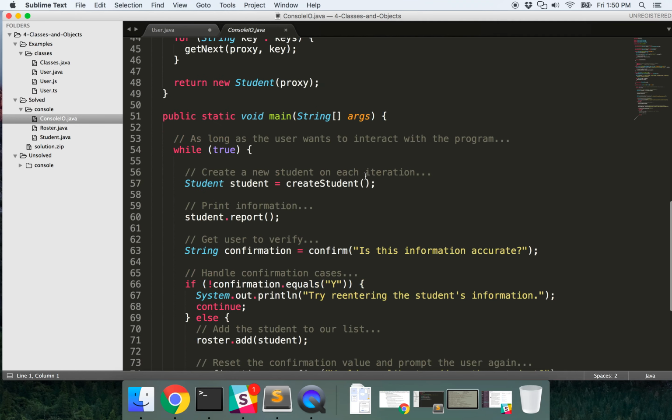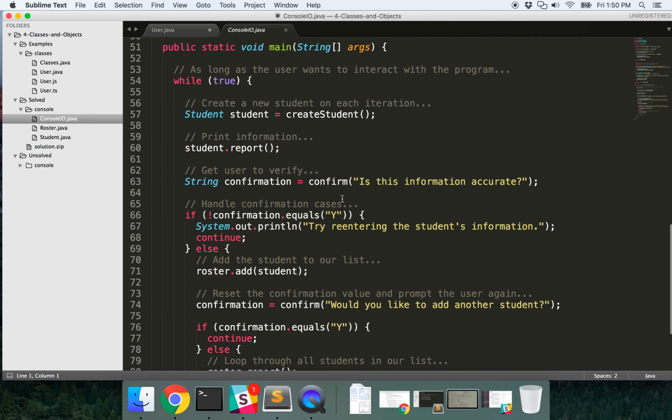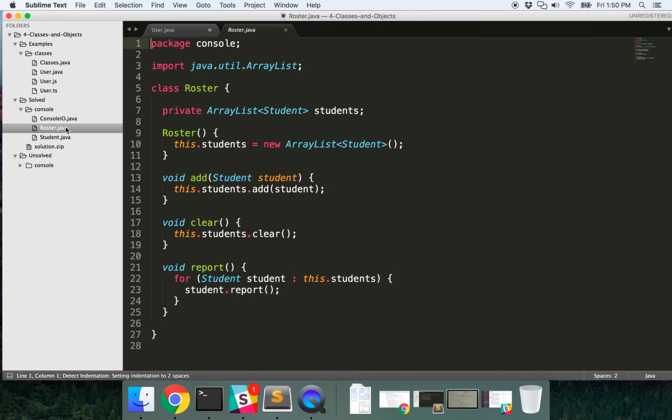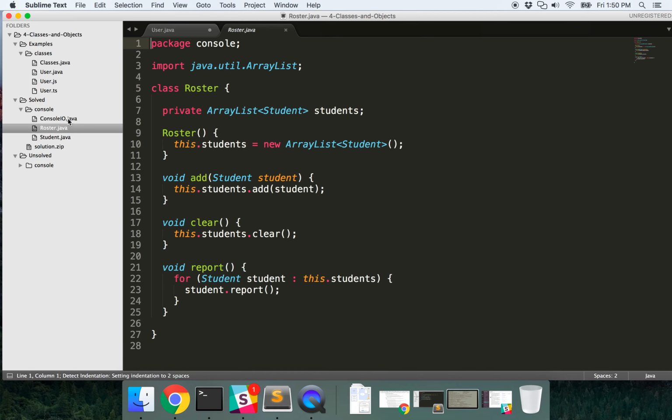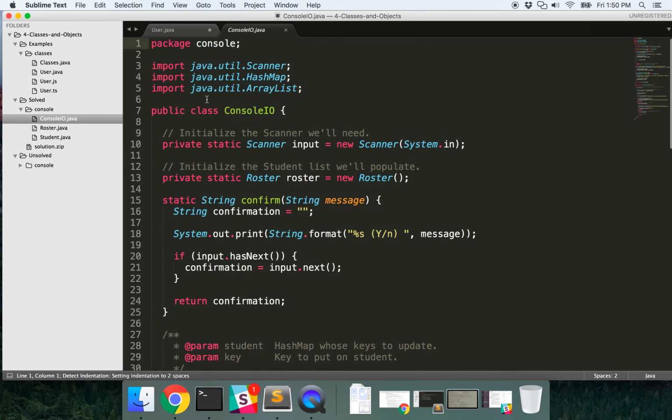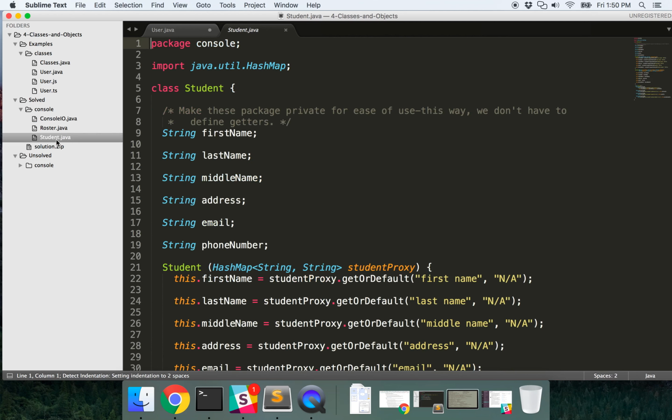So let's say like a user comes in and they're like, okay, well, I want to create a new student. Okay, here's a new student, blah, blah, blah. Except we're now going to abstract that information across different modules. So instead of just putting everything in console.io.java, we now have roster.io.java or roster.java, student.java. So this is similar to how we did the Hangman game, where we started off with something that has everything in that Hangman game, but then eventually we split things out into modules. So exact same concept. But instead of modules, I mean, we still call them modules, but like, you have Java classes. So these classes over here are what we're using to instantiate different things. So very similar.